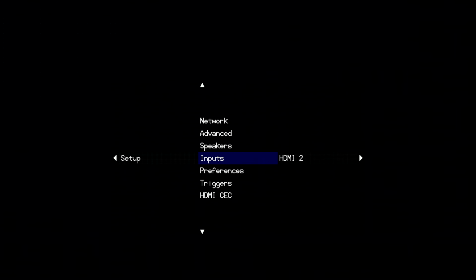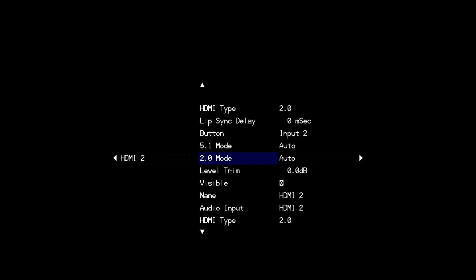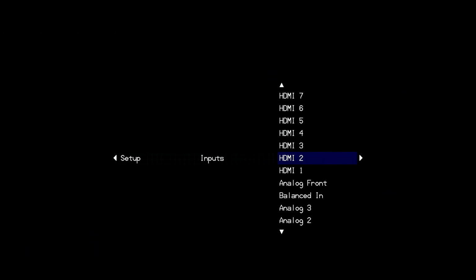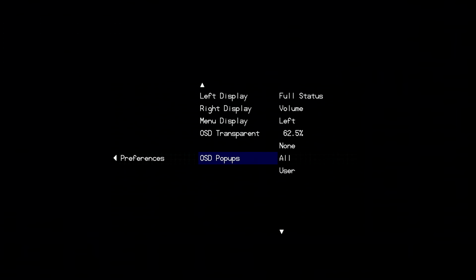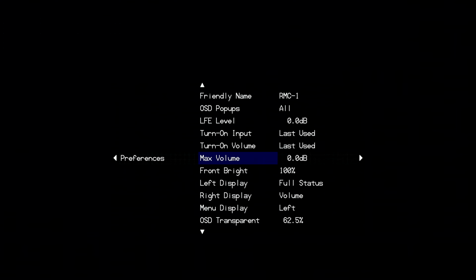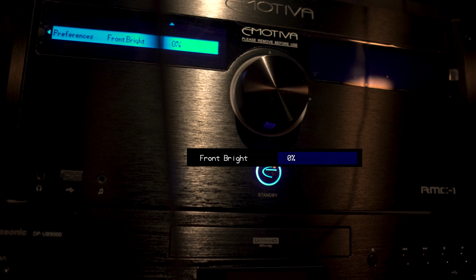Okay, now let's hop into the setup portion. For inputs, I'm not going to go one by one, but you can see here that you can specify default settings per input selection. You have things like HDMI type, surround mode, and a bunch of other things. Under preferences, you can turn the OSD on or off, or as user defined. This basically turns off the overlay if you're watching a movie. Here's turn on input and turn on volume, which I'll keep on last used. Here's a max volume limiter that I'm going to change to zero. And this is the front panel dimmer. You can turn it all the way off or keep it at full brightness.